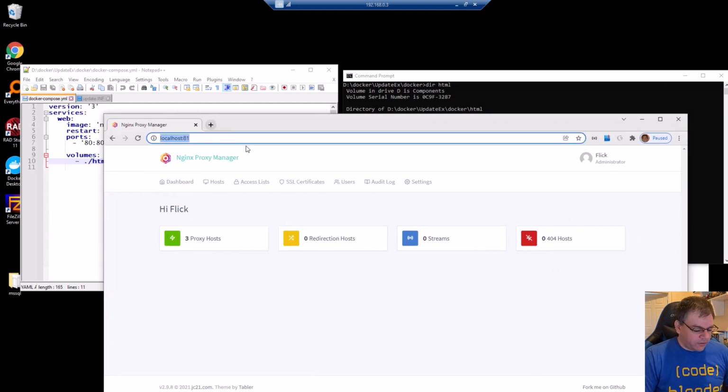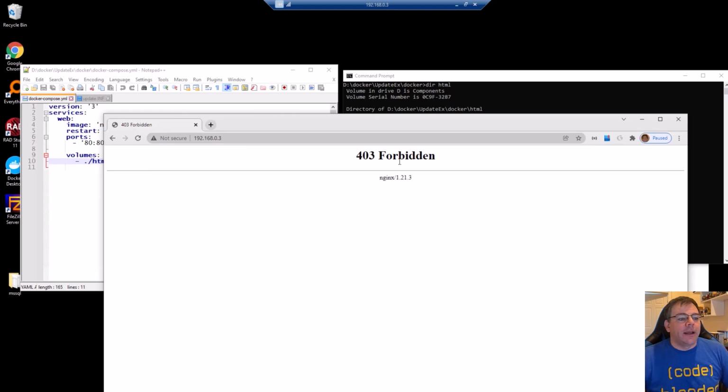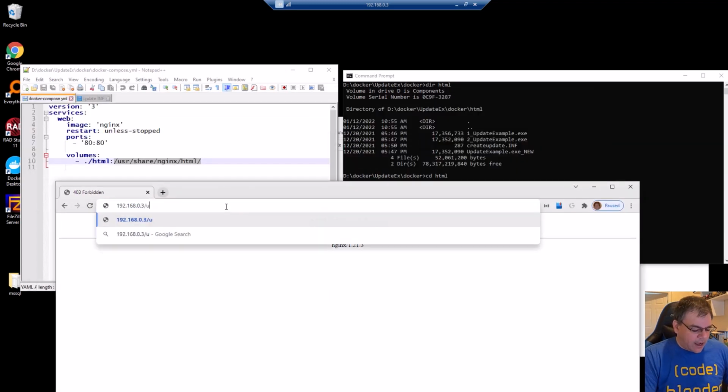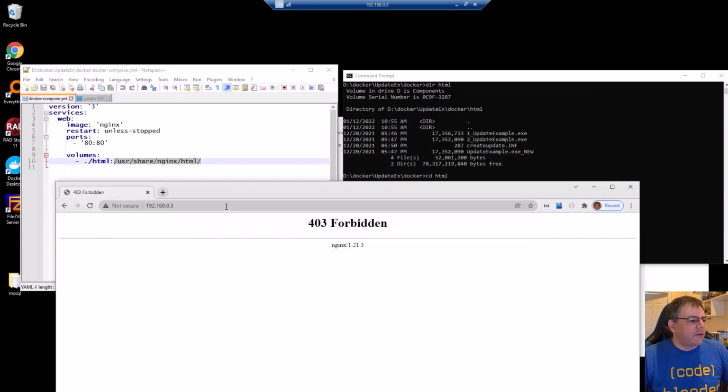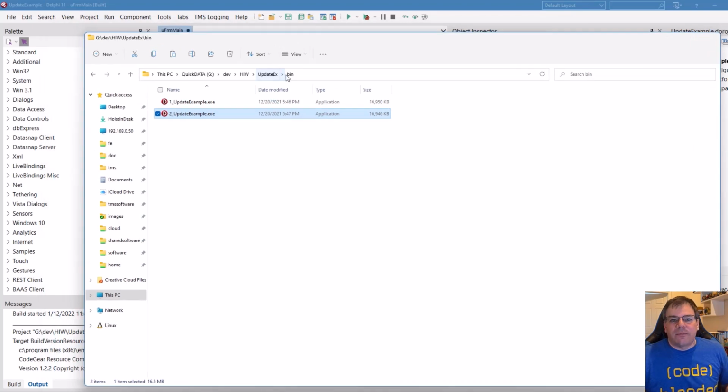Good. So now I should have my web service running. So if I go to this machine here, I get forbidden because, okay, that is not something you're allowed to access. And if I say update.inf, I get my download of the update.inf file. So that works just fine. My web server is running. Back to Delphi. The same thing here. I have prepared the version 1, and the version 2 I usually, of course, don't have locally. It's somewhere else.